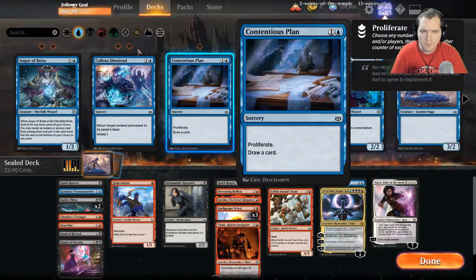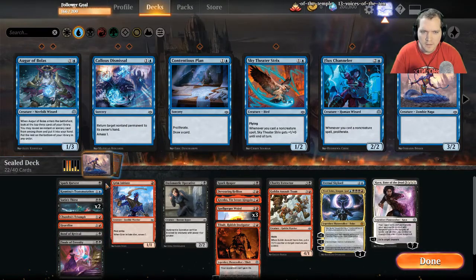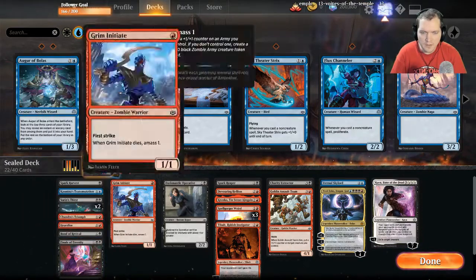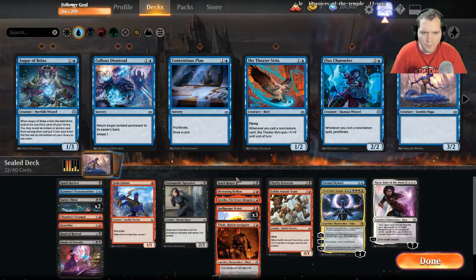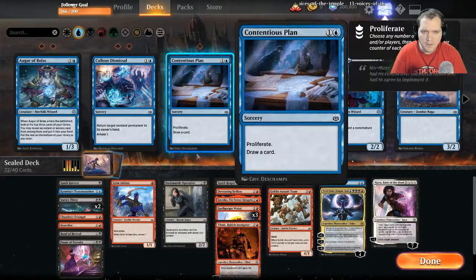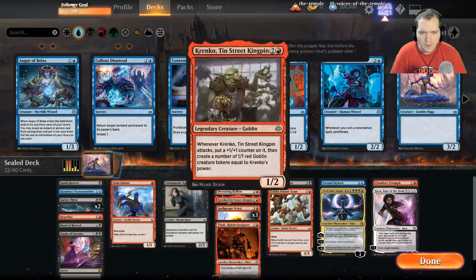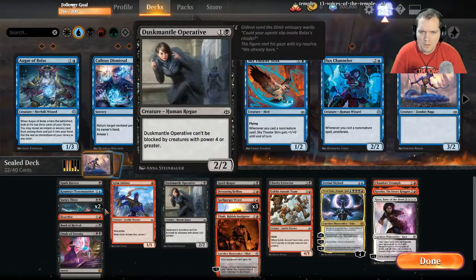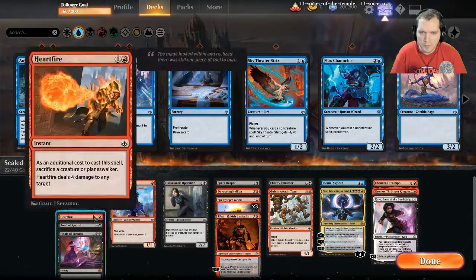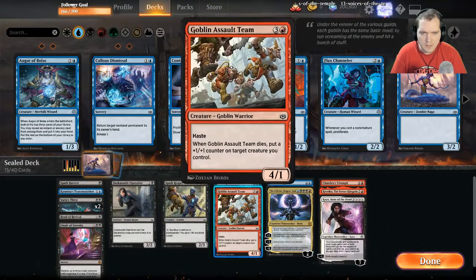Like I said, I could play blue, but if I had to say goodbye to black, that basically eliminates Nicol Bolas, Kaya, and Finale of Eternity, and if I played blue in lieu of mostly red, I'd say goodbye to Krenko. Maybe I could still splash Krenko. Let's look at just splashing red for Chandra's Triumph and Krenko, and see what primarily blue-black looks like, and obviously the Nicol Bolas. Obviously we lose out on the Spellgorger Weirds, which are decent.